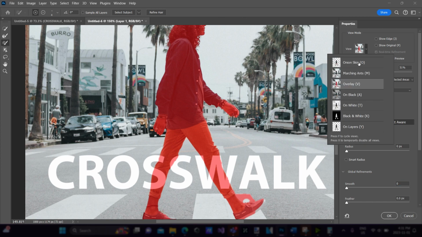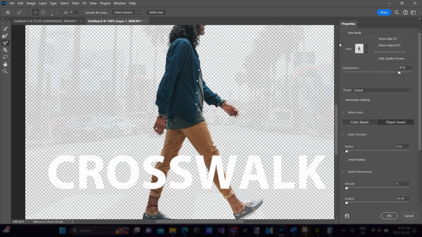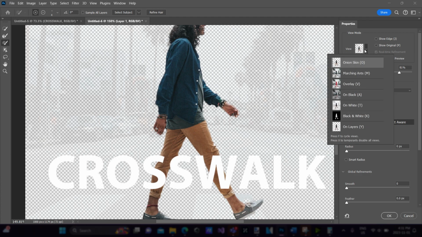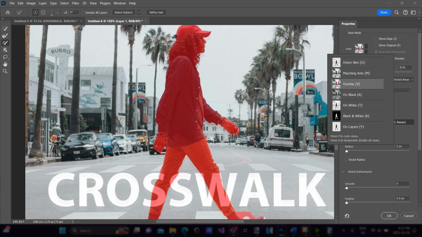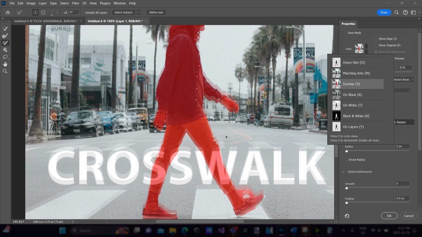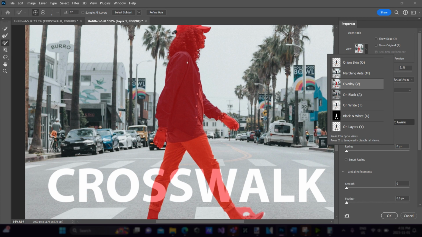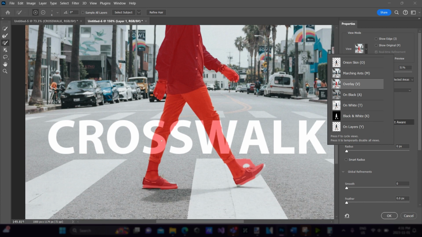Now, I'm not too sure what view pops up for you, but what works best for this particular lesson is over here in the top right, the view. Choose the overlay option so that your dude is red. This is telling you what Photoshop has selected. This is the outline of your subject.